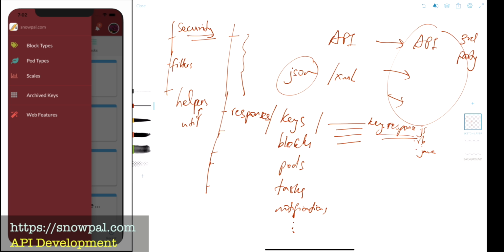For a given key, someone could fetch a key by ID, they could fetch a key by something else, and in some of those cases, the responses could change. If you're doing Graph, you would have resolvers and you would do this quite differently, but if it's REST, unfortunately, you're going to have to handle these variations in your code.